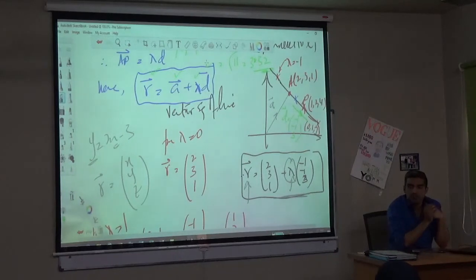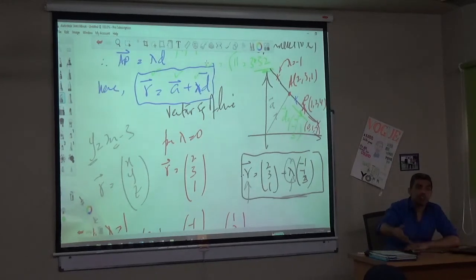Any questions? Guys, we need to understand this completely before I move on to cases. You need to tell me if there is any ambiguity regarding R, A, lambda or D. We need to clear this right now. Because later I will explain the procedure for cases, and if the concept of any one of these things is not clear, then you will have a problem with the procedure. So are we totally clear on what R, A, lambda and D is?